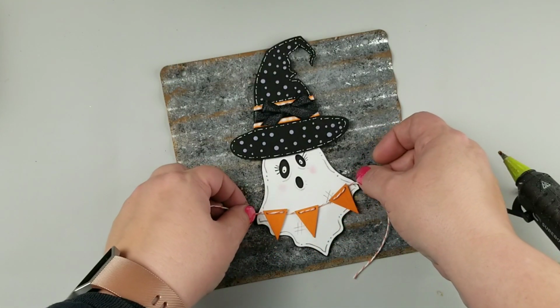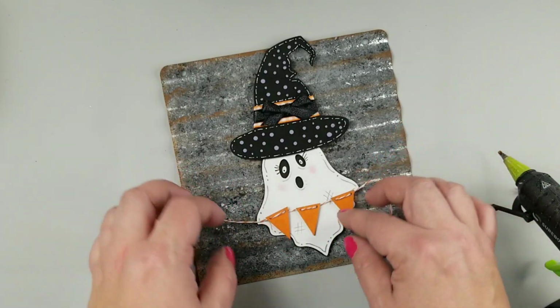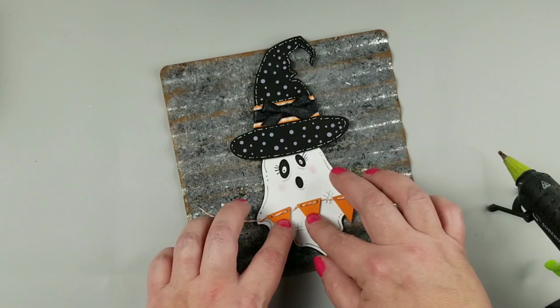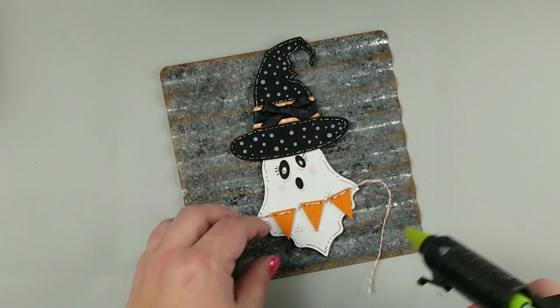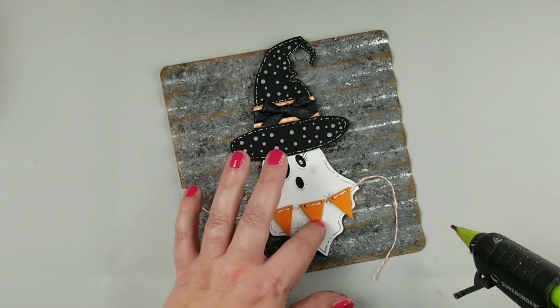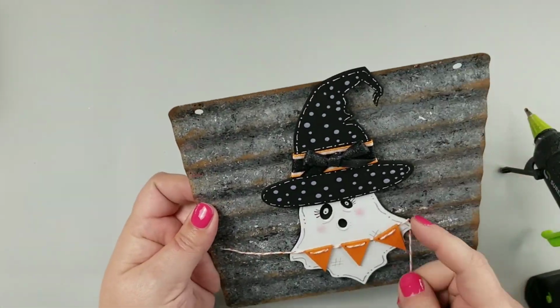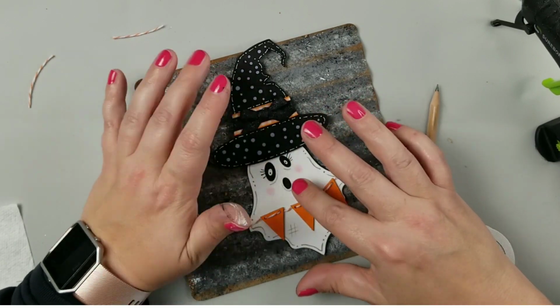And then taking these little tiny wood pennant banner pieces that I got from Michael's, I just painted them orange, strung them onto some baker's twine that was also white and orange. And then I'm just going to secure that right down to my little ghost. And I would suggest doing this before you put your ghost onto your sign. Makes it a little easier.